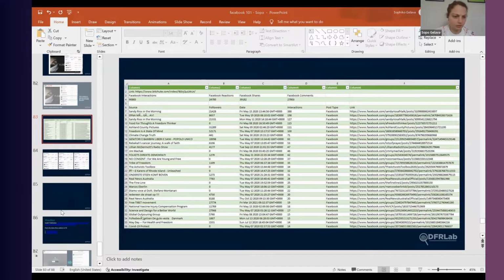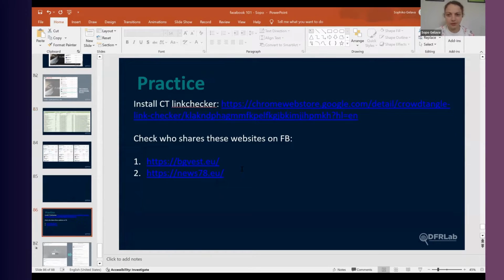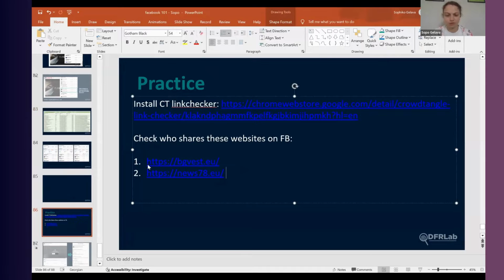And yeah, what I wanted you to do: install that, and I'll give you two websites. Just try one and the second, and maybe you find something interesting about the websites too. This is just creating a basis for website forensics and research. Of course, it's not the major topic of this session today, but still, if you already find something interesting visually, even that is more than enough. But our main goal is to install CrowdTangle and then check where these websites are disseminated on Facebook, and if you see something interesting there. I can show you a quick demo of how it works.